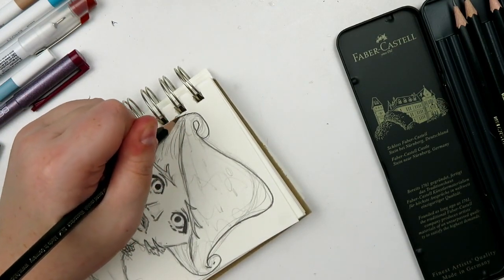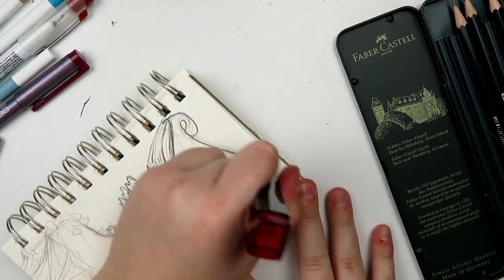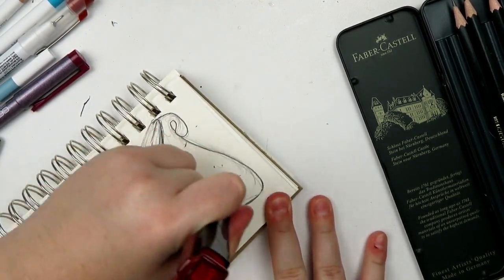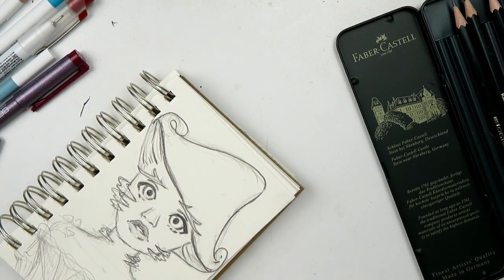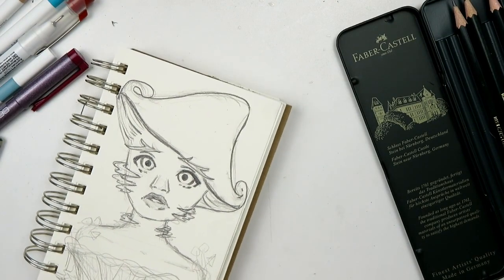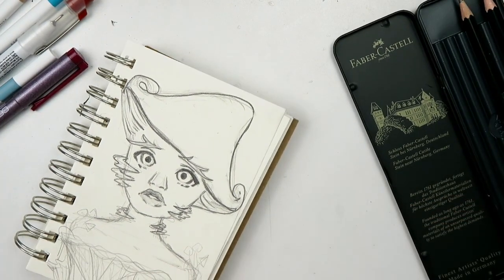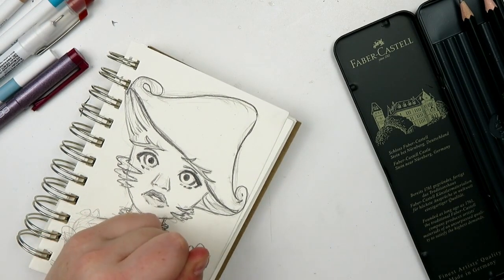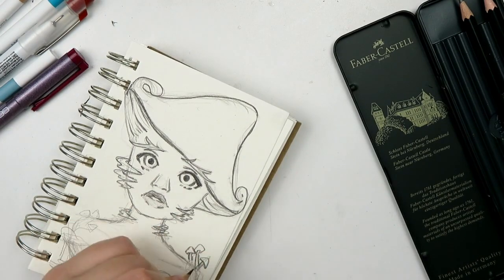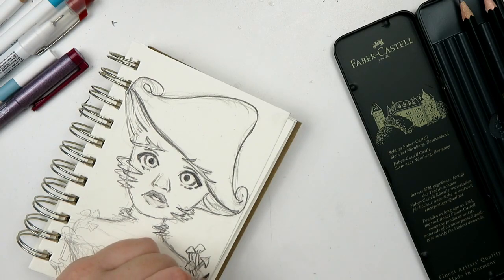But of course, it's erasable, so that's nice. And then I am also going to erase the inside of their cap, because I scribbled in some little dots, but I don't want to keep it that way. And then I think I'm going to go in with the 2B and flesh out these mushrooms a little bit more. I'm just making a cluster of them really, just to add some mushrooms.